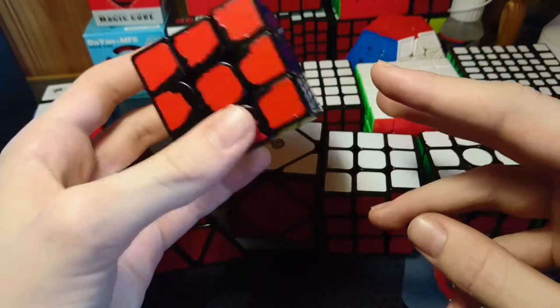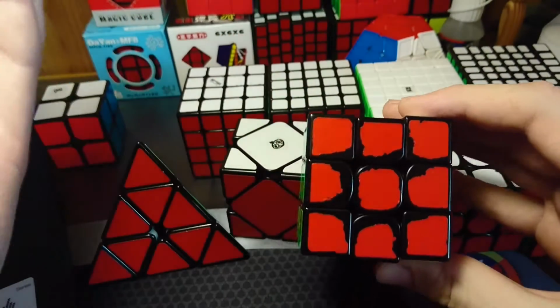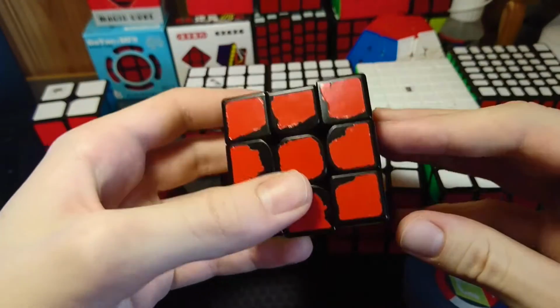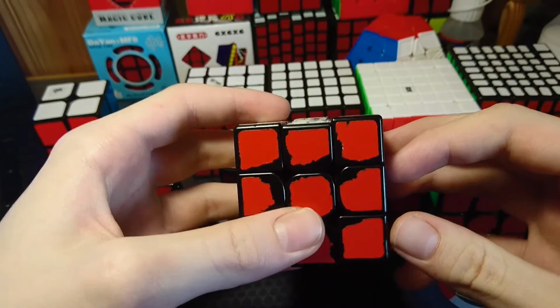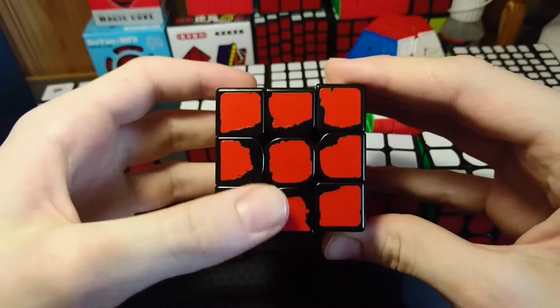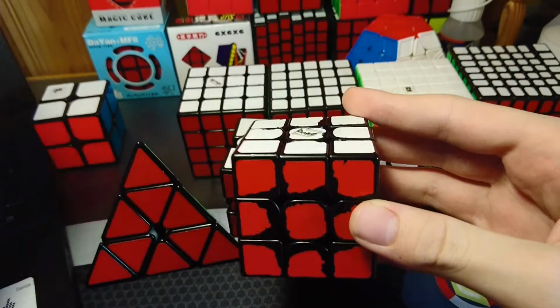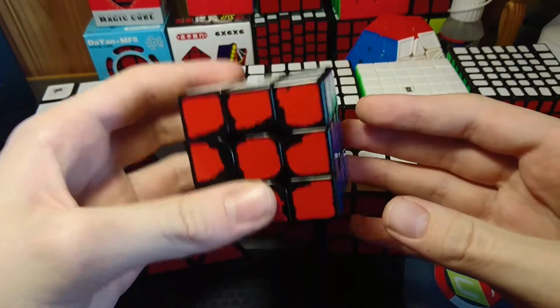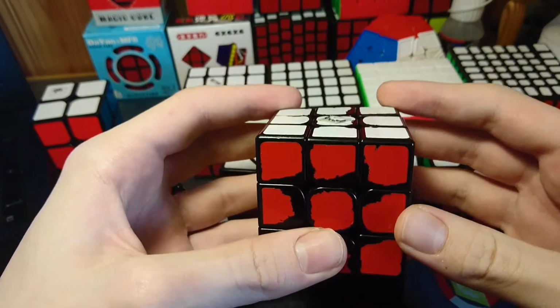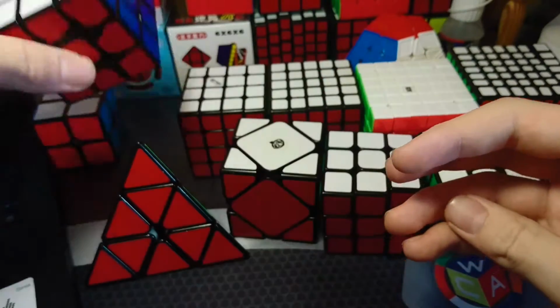So for 3x3, I'm going to be using this Valk 3. I love a sub 9 single, but I'm terrible at getting good singles in competitions, so we'll hope I get lucky. And also, this is really optimistic, but I would love a sub 10 average. There are 4 rounds of 3x3, assuming I make finals, so there should be chances of me getting that. So I'll just hope for some good scrambles.